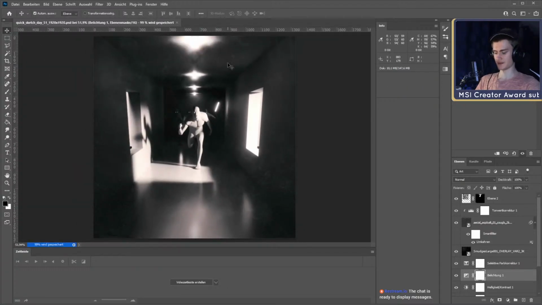Yeah, save that. Okay, it's still saving. Okay, perfect. Let's export it. I think I've already exported it, right? No, I didn't. Okay, perfect. Go back to my projects. Quick sketches number 151. There you go.